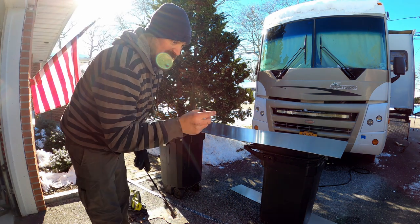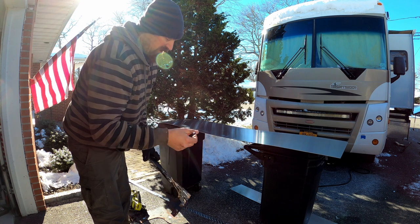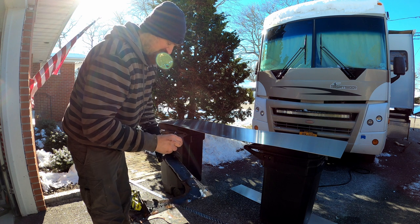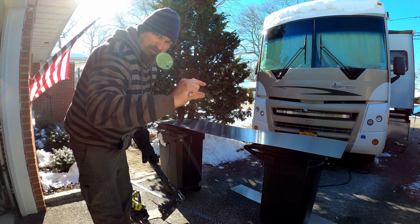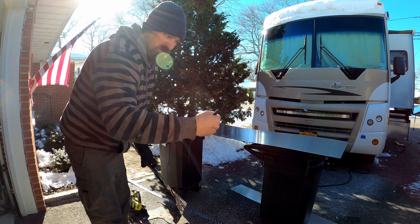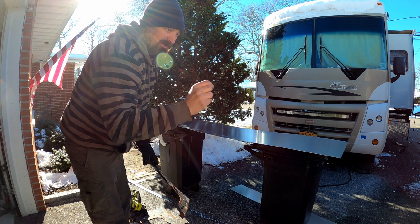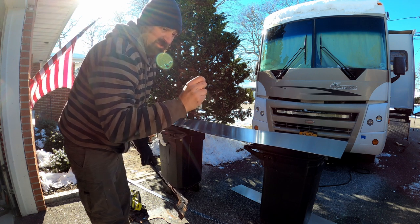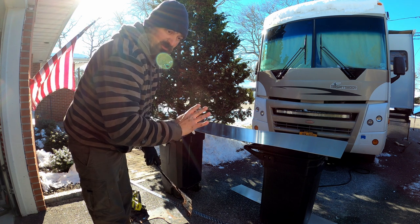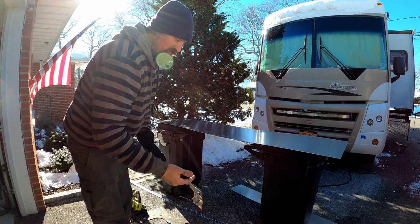The one thing I don't like is the seam is not going to meet on the support on that post. But I'm kind of okay with it because it's only going to be that little lip part and most of it's going to be covered by the weather stripping that will go there. I'll tack it in a couple of spots and seal it with the 5200, and then once it's ground down, primed, and coated with the Raptor liner it should be 100% solid.